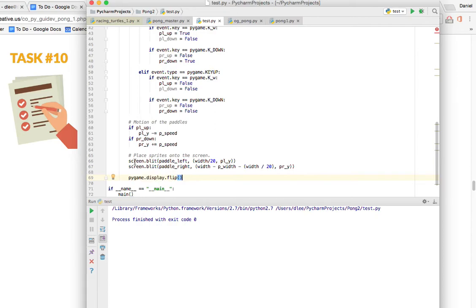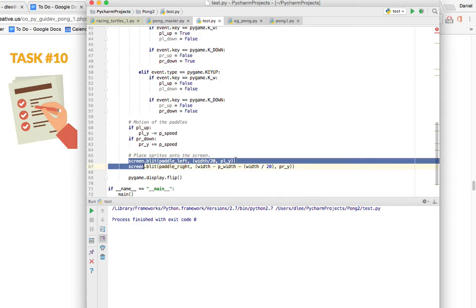When we do that, the screen is still showing where the paddle was before this blit. So the last iteration of the while loop is still showing that blit. So it's still showing the paddle in the middle of the screen, and it's also showing the paddle slightly higher, and that's why we get the trailing sprites.